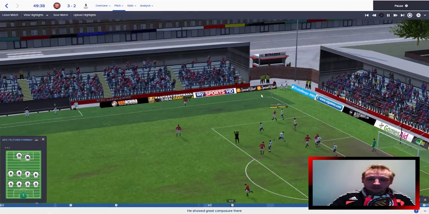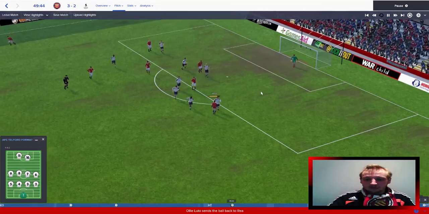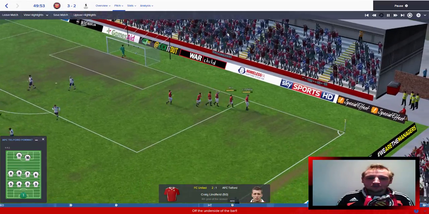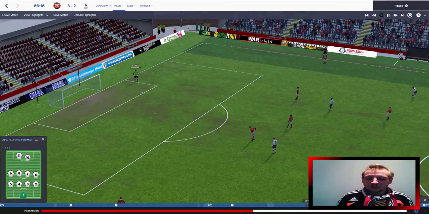So here we are, second half now. The score's obviously tied 1-1. Gorman tries to get it back to Luto. Luto to Ray. Ray goes past Linfield, tucks away. Top corner, that is 2-1 FC United of Manchester. Obviously Telford are going to get back into it in a second.